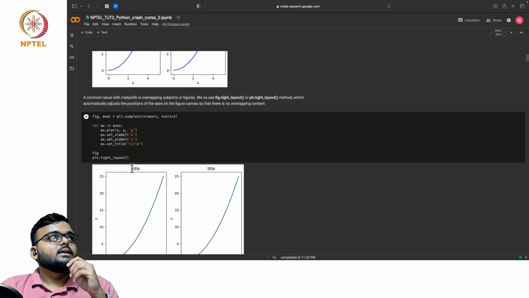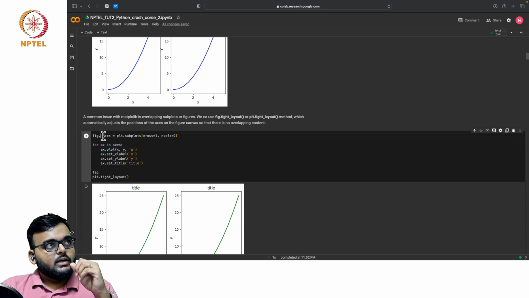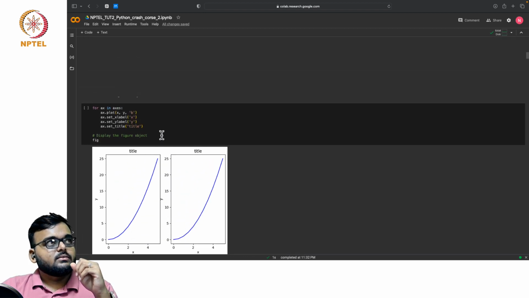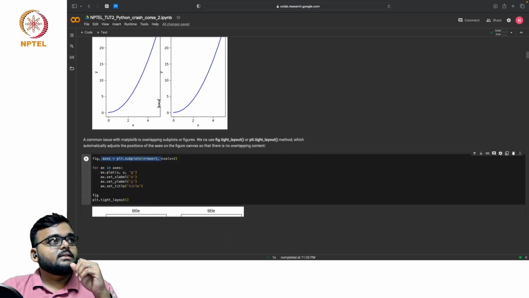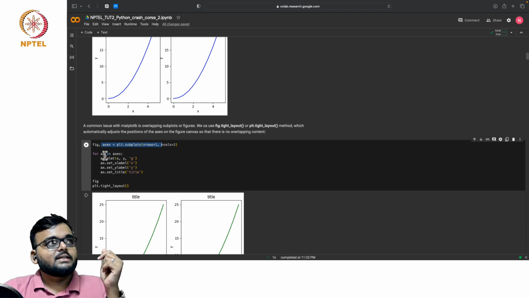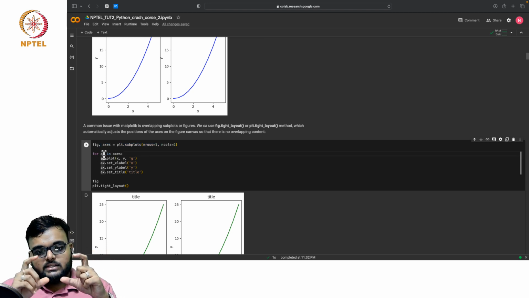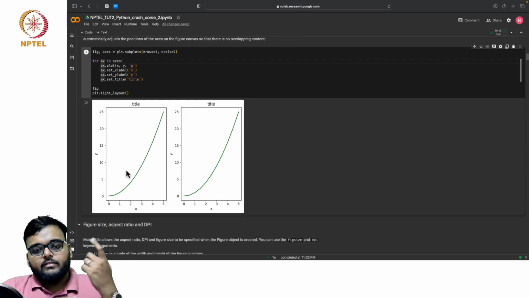Like say here, we already created two empty plots by this. Using a for iteration we try to access each of the subplots and plot in that. This is how you do it in an iterative manner.